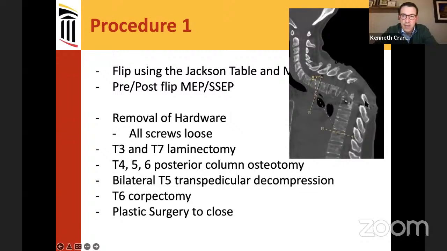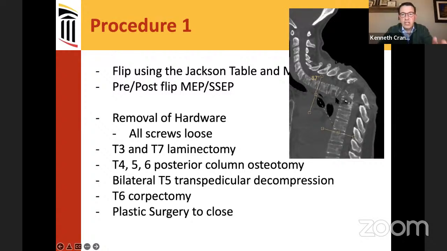So we removed these lamina here and here in order to give her cord as much room as possible. And then we basically removed all the facet joints also from here to here. We removed the pedicles from here to here, and we removed all of whatever vertebrae these were, which I think was more than 1. We removed them, and we essentially completely disarticulated her spine in this region.